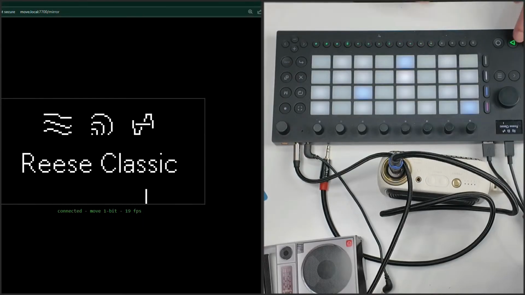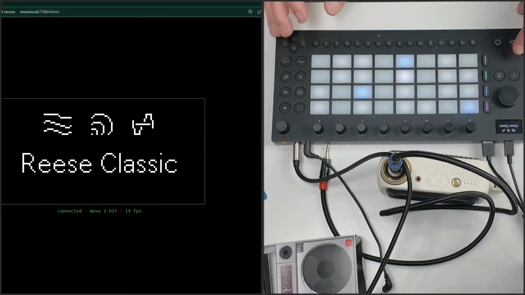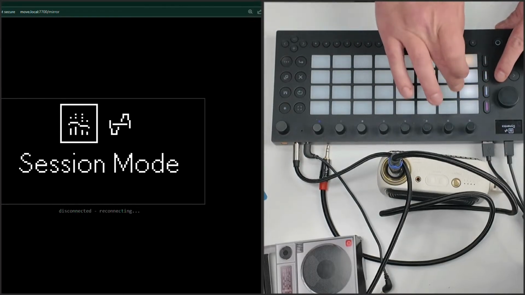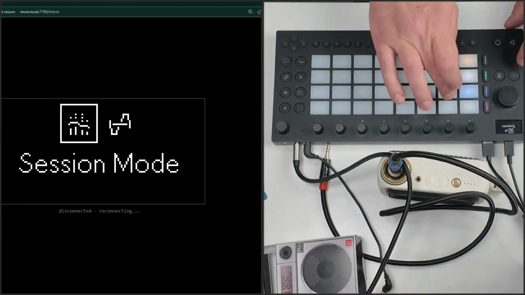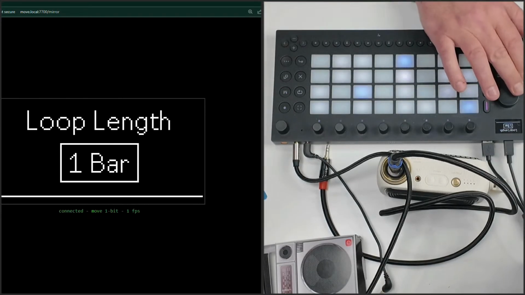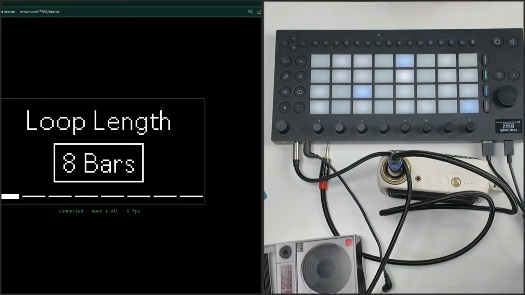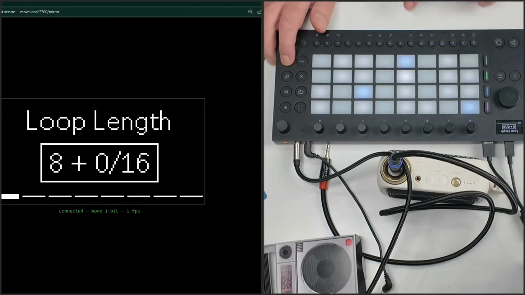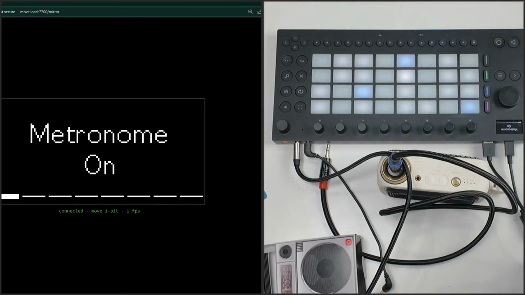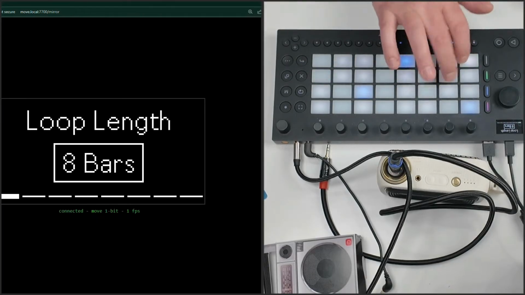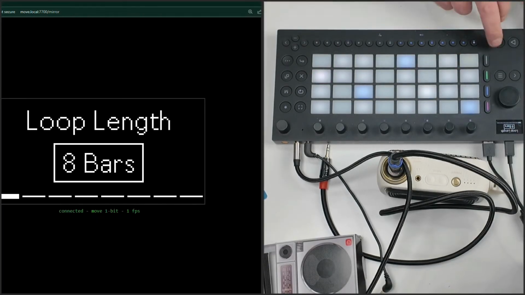Really like that, so I'm going to record it. We'll make sure we're on a new clip, definitely on a new clip on this blue channel here. We're going to pick how long we want this loop to be. I think 8 bars will be fine, so let's get that up to 8 bars. Brilliant. I'm going to switch a metronome on. I should be a drummer, so I should be able to get this in time, but I'm probably not. We'll see what happens. Oh, sounds great, that. Right, here we go.